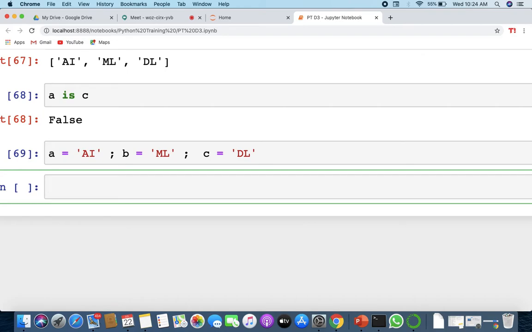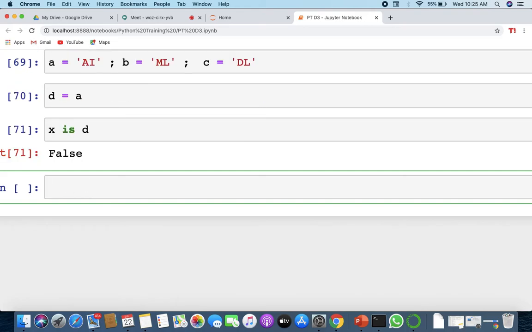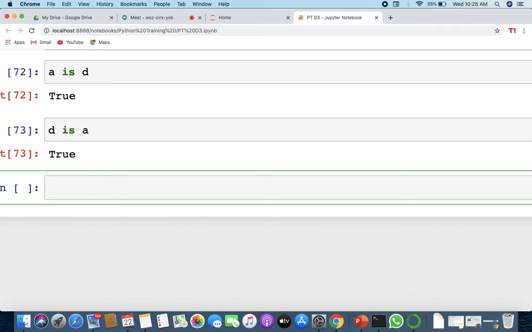Now if I make a copy, d equals a, and I write a is d, that is the same. Let's write d is a.